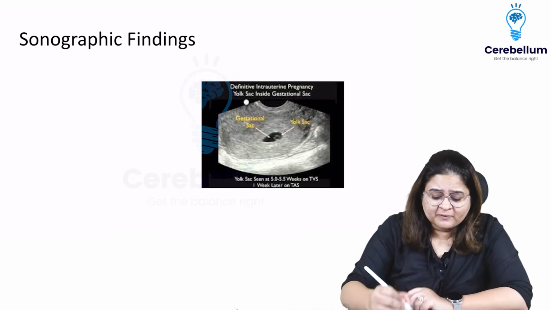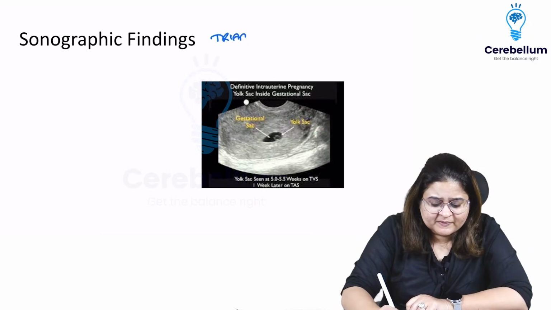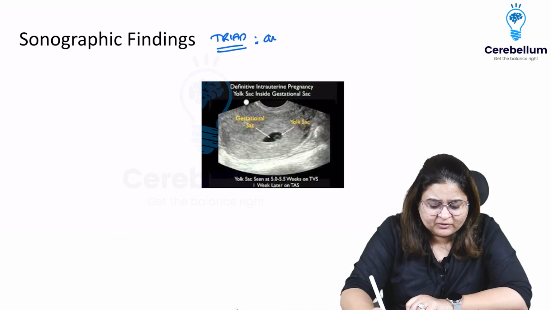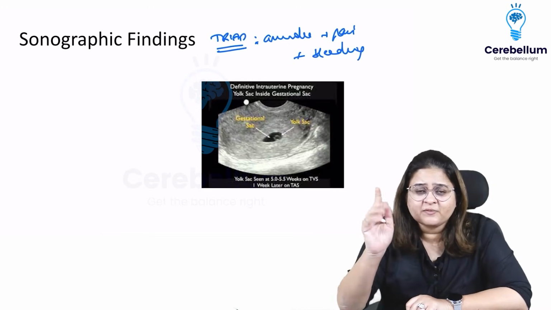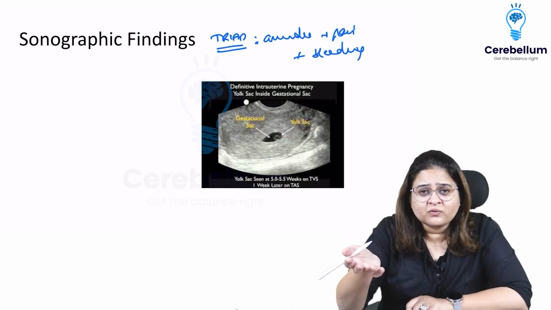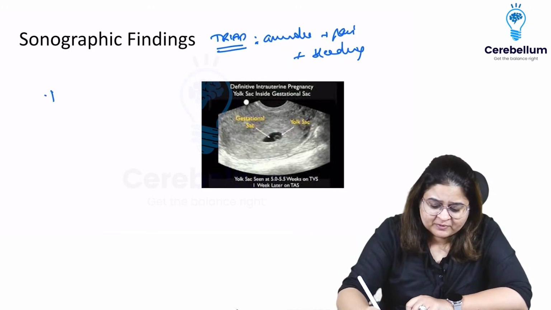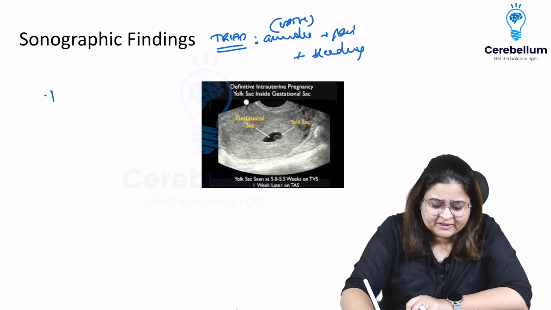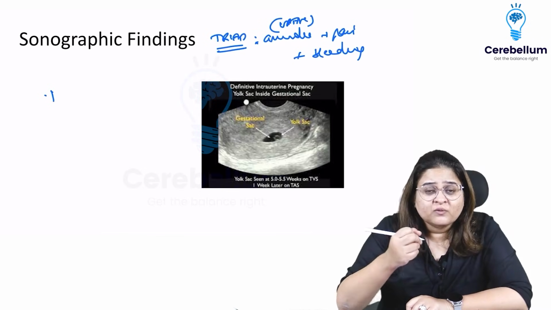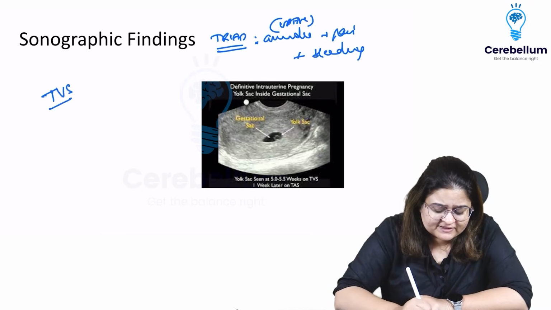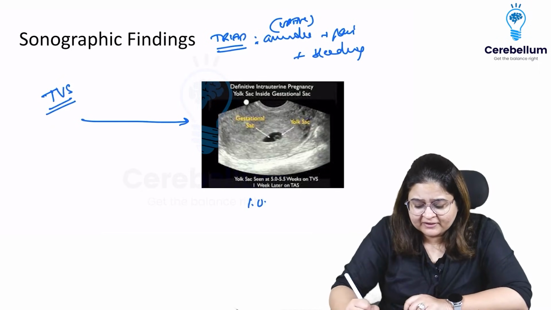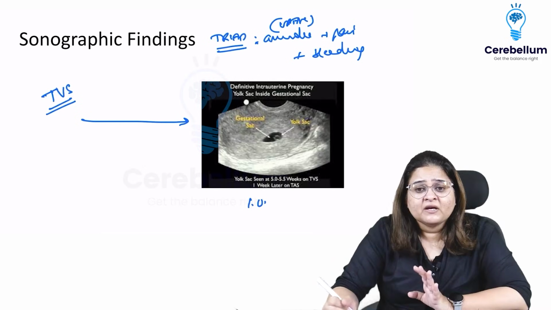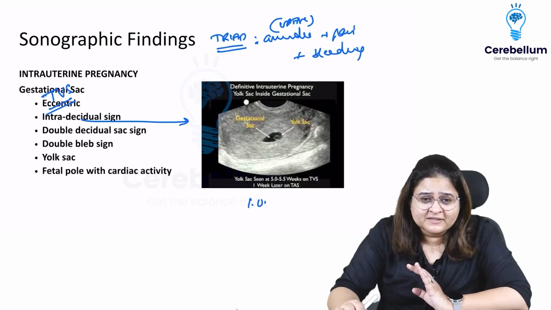So when a patient comes with a triad of symptoms and she is stable, that means amenorrhea plus pain plus bleeding, we're also thinking of abortions, right? Patient is stable. So what's the first thing you want to do? She's UPT positive. Amenorrhea means I'm implying that UPT is positive. You want to do a transvaginal scan and look to see if it's an intrauterine pregnancy, like here, this is an intrauterine pregnancy, or are there signs of an ectopic pregnancy.